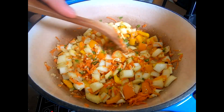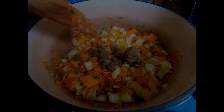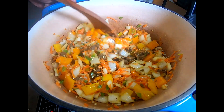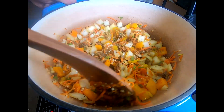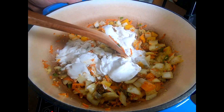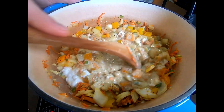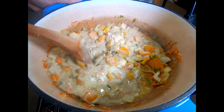The lemongrass paste is not necessary, but it's really good in this recipe if you happen to have some. And finally we'll add our curry paste itself. It will be pretty thick, but the liquids off the veggies will help break that down and get it mixed in. We're going to let that sauté for just a few minutes to start bringing out those aromas. Now my house was kind of cold so my coconut milk was fairly solid, but as soon as it hits those hot veggies it immediately liquefies and mixes in. You'll notice the green curry will start to turn the milk a yellowish green color right away.